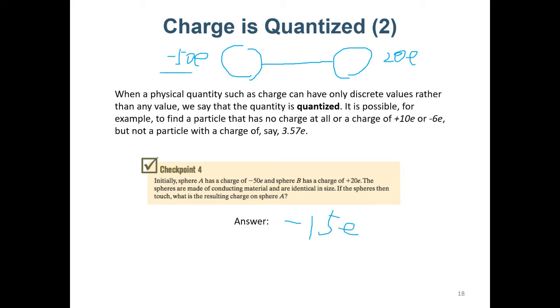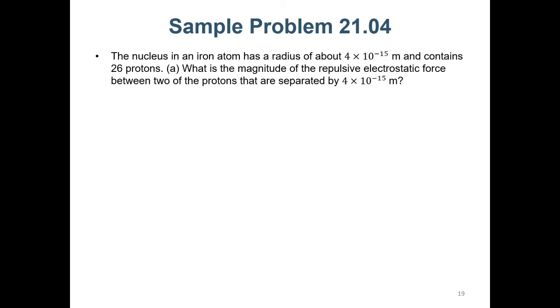It is just minus 50 plus 20, and then divide by 2, which means the overall charge is minus 30, and then it is shared between A and B. The point is that because they are the same size, they share the same amount of charge. So this is easy, and the next one actually is not. This is not difficult, but this sample problem is just to tell you another story.